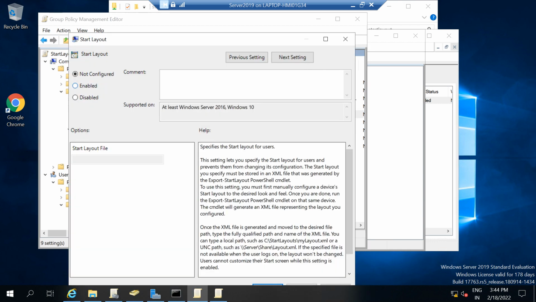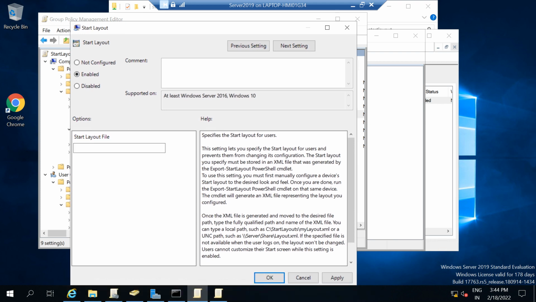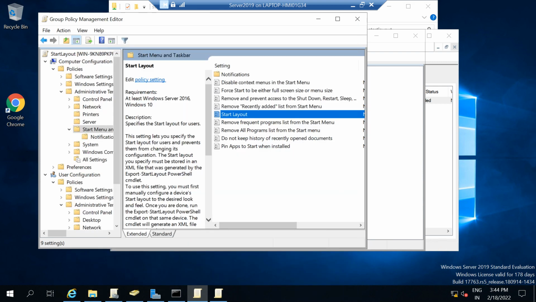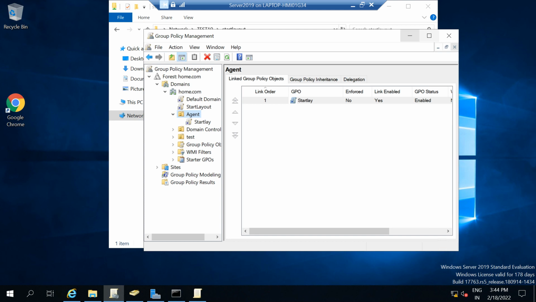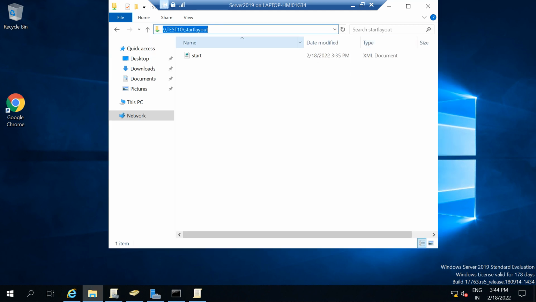Enable this and then paste that specific path where you have that file saved, and then apply. Make sure that you have that file saved to that path. I mean, make sure you have that file shared with everyone in readable format, or for the authenticated user at least. And you need to paste that path here in the computer policy.